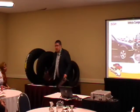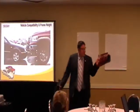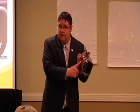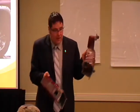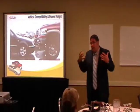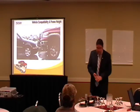A lot of times you'll see convolutions, kickouts, accordions, cuts, holes in frames. They look like this, for example. This is out of a car. But again, these convolutions, kind of like cardboard, right? They're put into the frame. This is the left or right side. This one obviously got hit on this side of the vehicle, and you can see how it collapsed. The point of this is that the frame absorbs the energy of the collision and maintains the integrity of the occupant compartment. And it also reduces the accelerations of the accident.